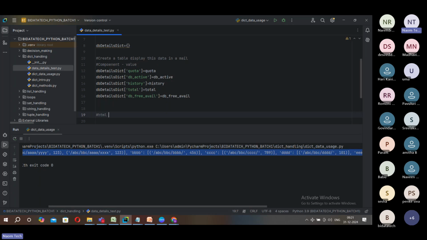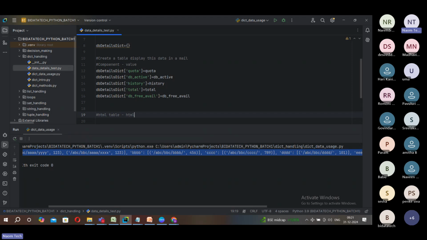Here we are not sending any mail. Maybe if you want, we can integrate that mail scenario as well. But what should I do? I create an HTML table and append all this to the HTML table. If you want, I'll quickly show you how it works. And then finally, I send it in the mail so that the data is automatically shown in the form of a table, so everybody can easily understand it.